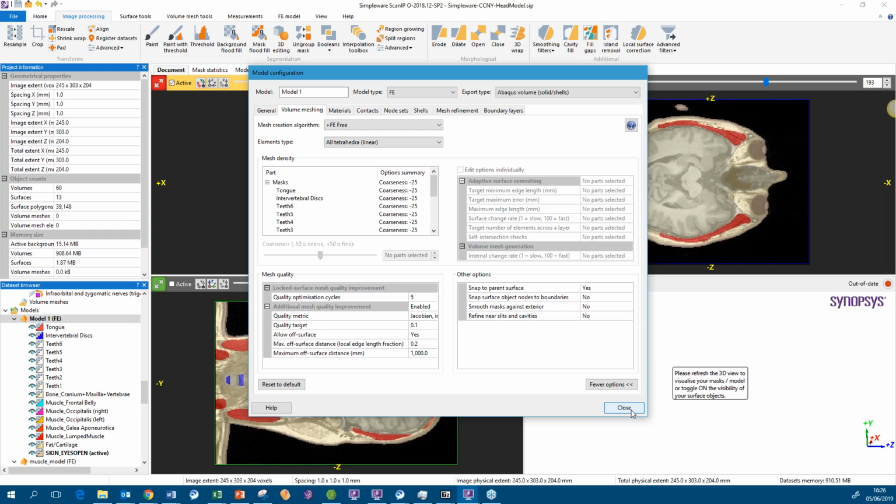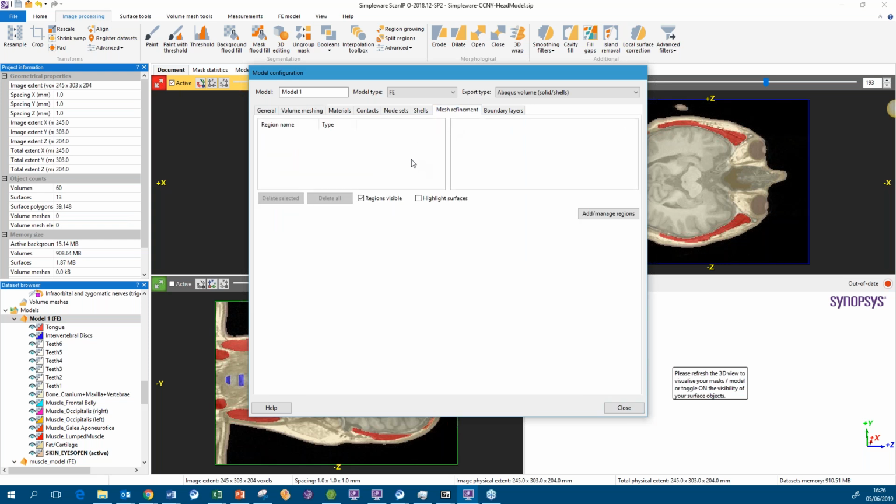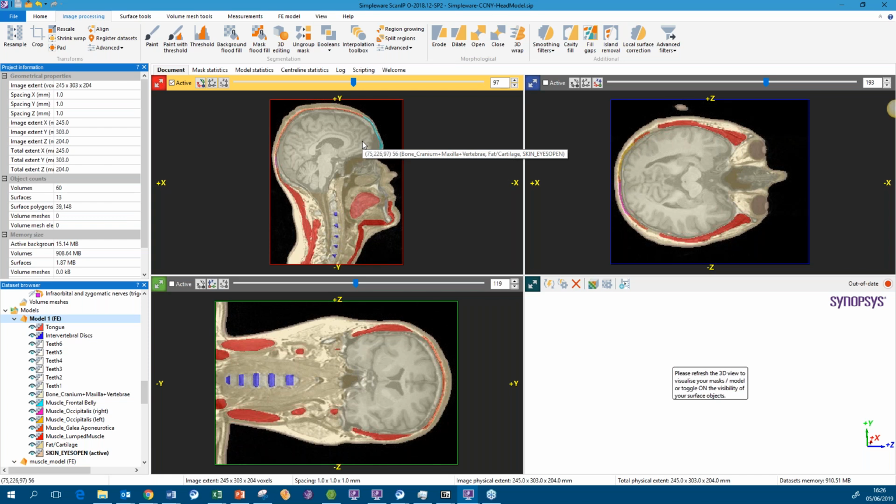Likewise with this model, I can do local mesh refinement. So if there's a product that interacts with the human eye, for example, you might want to mesh all the anatomies around one particular eye more finely, and then have coarser mesh settings, more relaxed meshing for the remainder of the regions. We also have the option to just export or model a particular sub-volume of this. If you don't need the entire head for your applications, we can simply crop it down to a smaller region which you need for your application, and we can export a mesh or a model just for that as well.